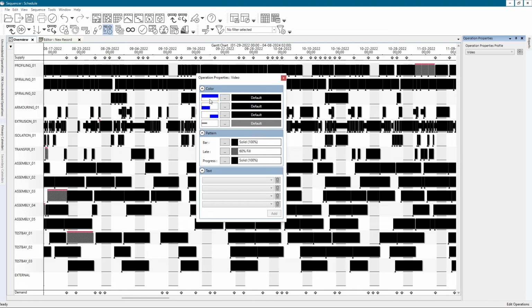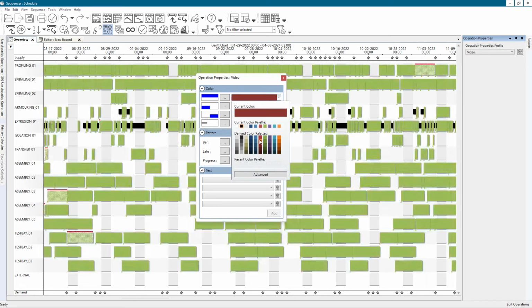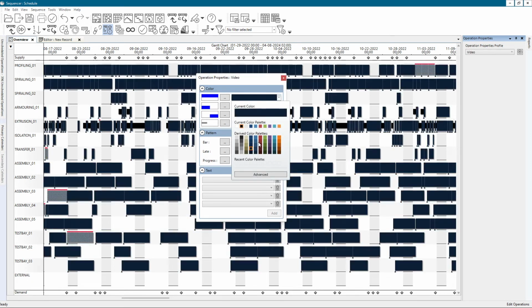So let's start with the color. You have basically the main bar color, the low bar color, and the low right bar color. So you can have up to 3 colors in your Gantt chart. If you select here, you see change coloring mode, you have several different modes. The default one, in this case, is just black. You can select a fixed color, right? And when you do so, you can select what color you want to display.